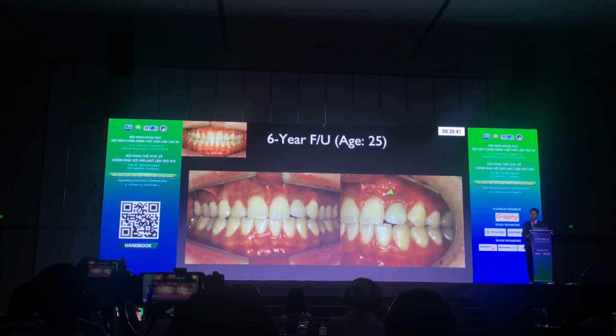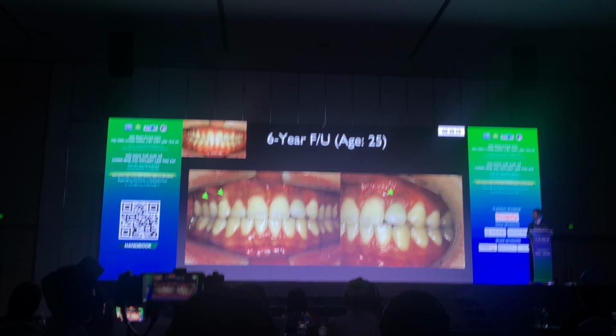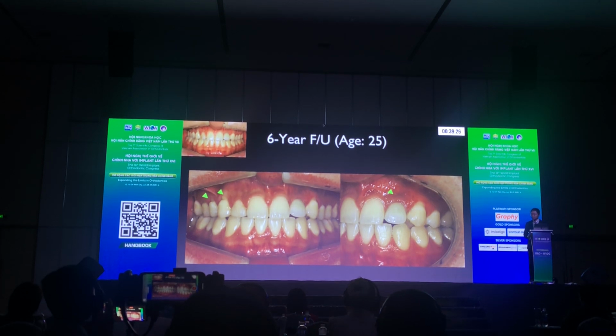The crown looks good, with a little bit of gingival discoloration. But another thing is gingival recession on the premolar. So when you're thinking about substitutions, you have to be aware of the gingival recession and cervical abrasion. So you have to guide the patient to brush very carefully.